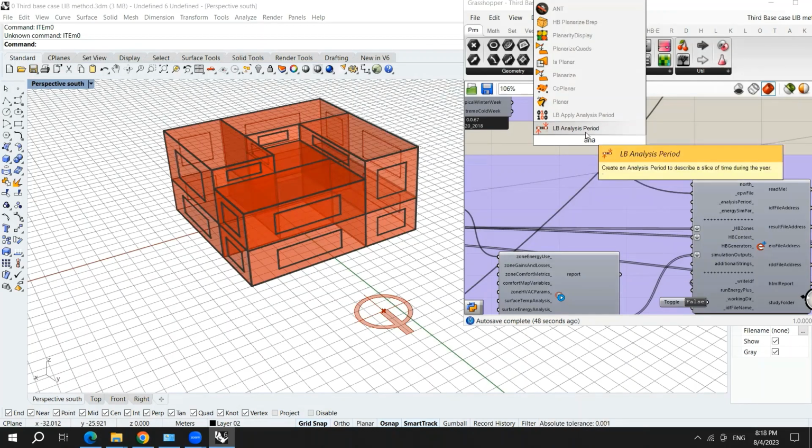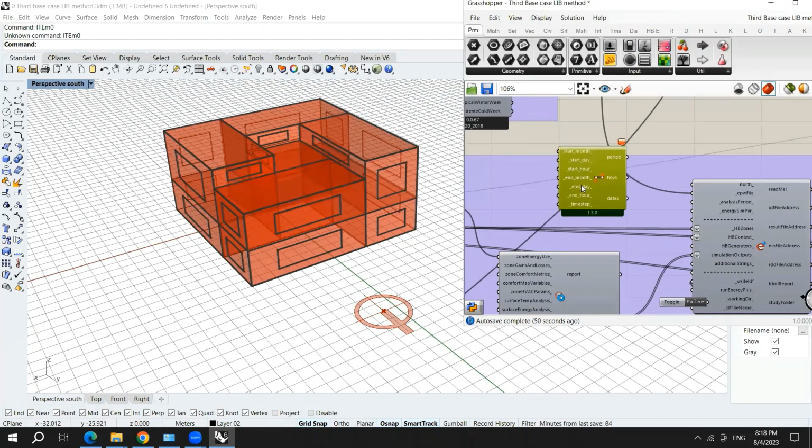So we have here the analysis period, and you can see that start month, let's say that it's 1, for example. The start day is 1. The start hour, maybe 1 also. It doesn't matter for me. It's just I want to show you an example.